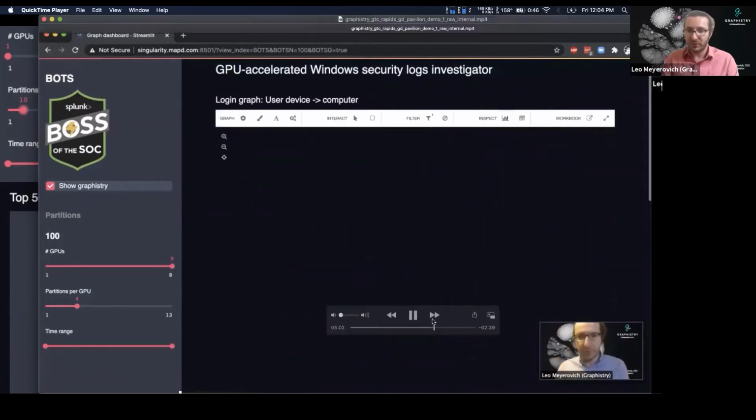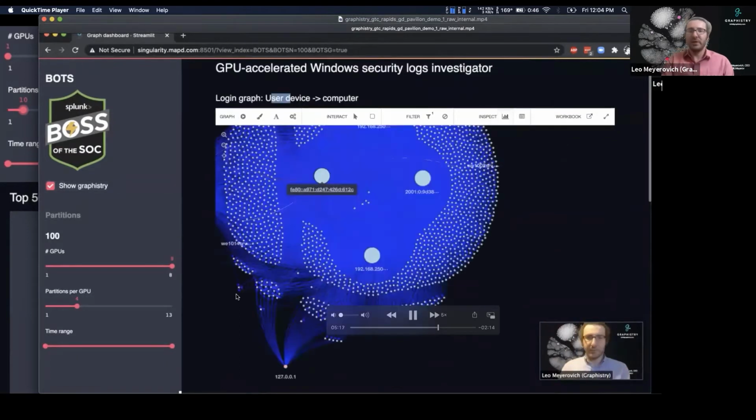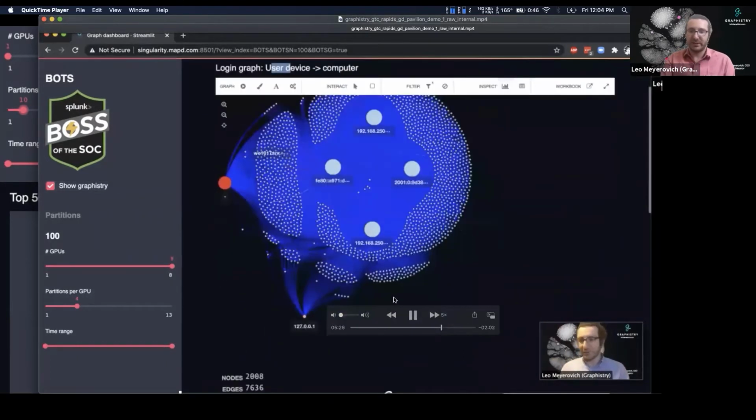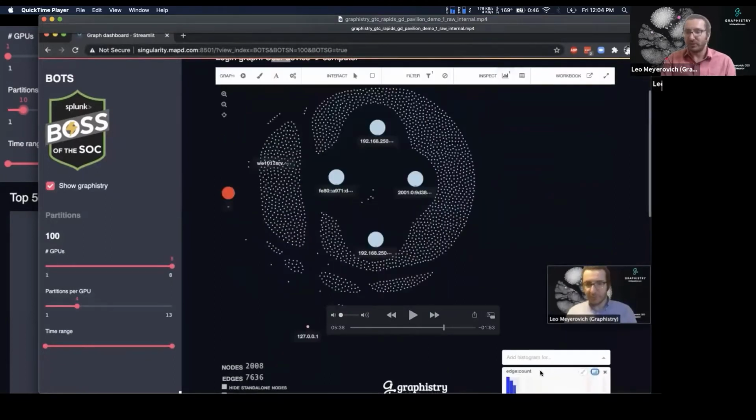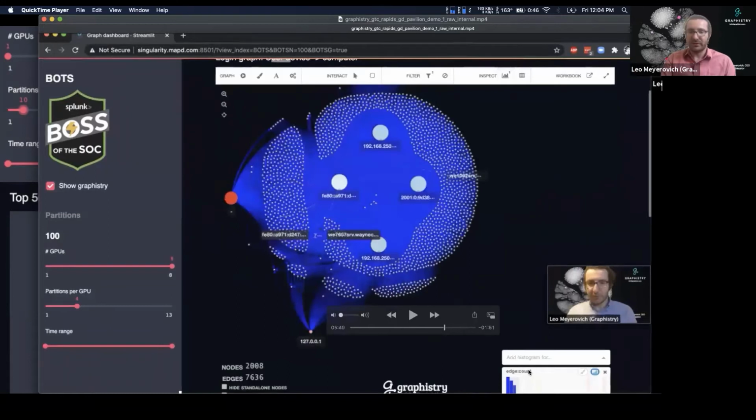And so what I wanted to show here, I'll speed it up a bit, is we can take those same events and then put them on screen where we just extract any entity and make it visual and interactive. So we're seeing the MAC addresses and account names and things like that. And what I want to highlight on the bottom right here is, for example, we can see histograms of priority numbers or whatever. And so instead of having to manually filter, we can use the UI to do those things. So that's the kind of experience that we're interested in doing.